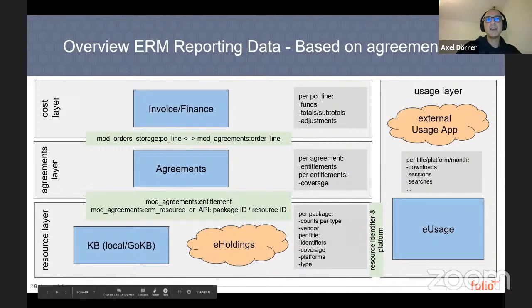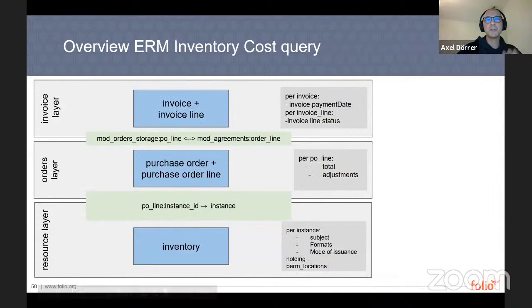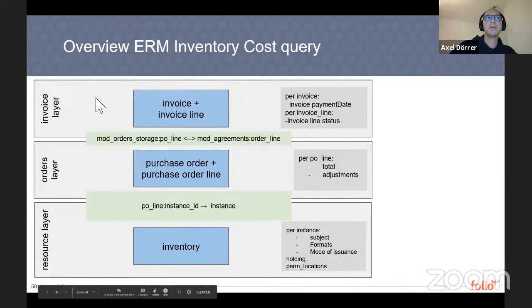So for today, I just want to show what we have already done for the FOLIO Analytics 1.0. This is one of these queries, the ERM Inventory Cost query, and we have here the invoice layer, the cost layer, the orders layer, and the resource layer.